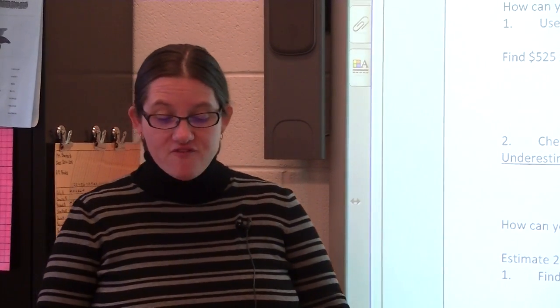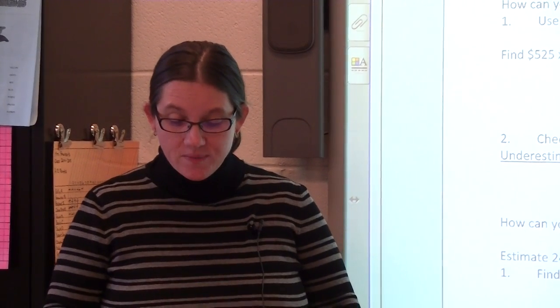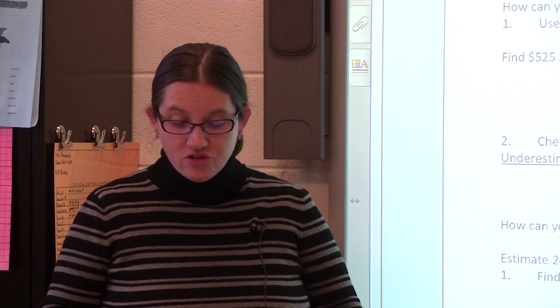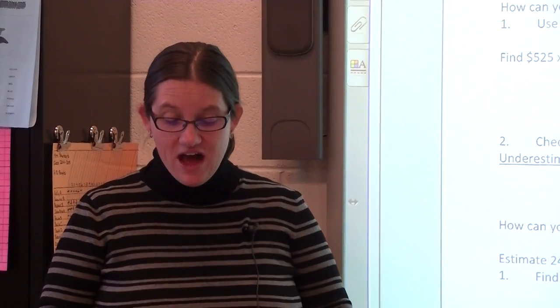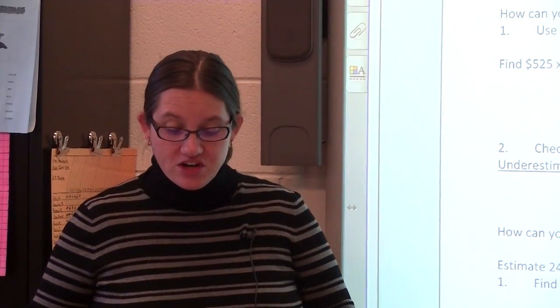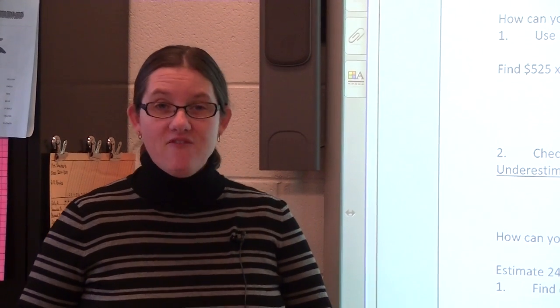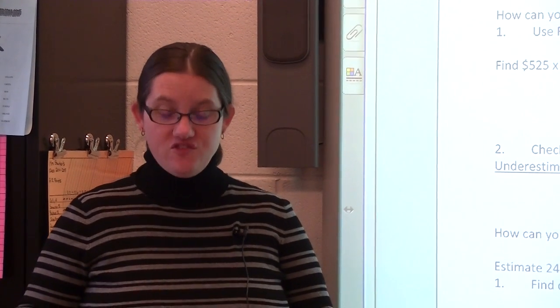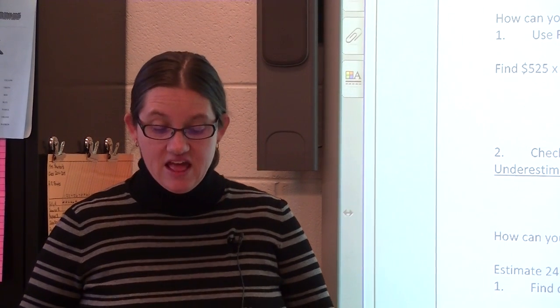Okay, so now they have $525 rounds to 500, and 31 rounds to 30. So they want you to find 30 times 500. Okay, and so they break it down there, 30 times 500. Again, what are the single digits there? 3 and 5. What's 3 times 5? 15. And then you go back and add and count your zeros to get us 15,000.